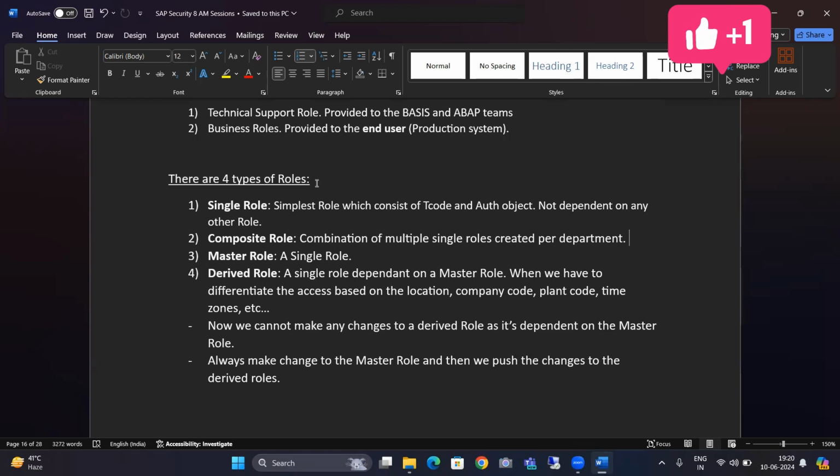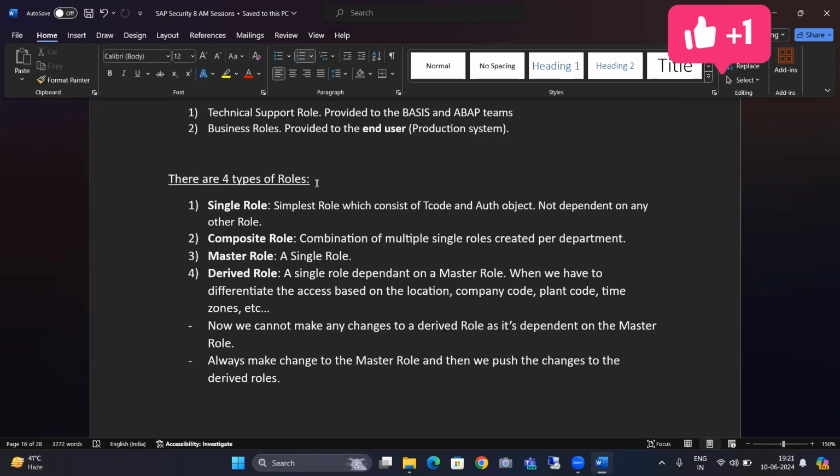A composite role will be assigned to your account, and all those multiple single roles that you need will be assigned to you. So it makes the work easy. It makes our work easy to remember that this person has joined the basis team. Let's just add the composite role for the basis team. Once we have added that role, all those single roles are added to his account as well. He got all the necessary authorizations, and work done. Account created. I hope you are able to understand this much.